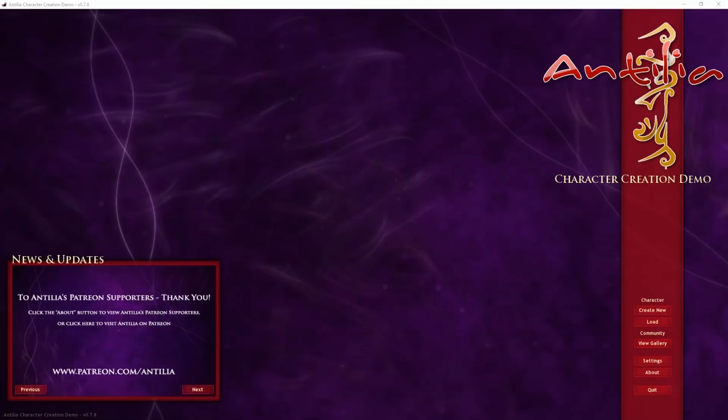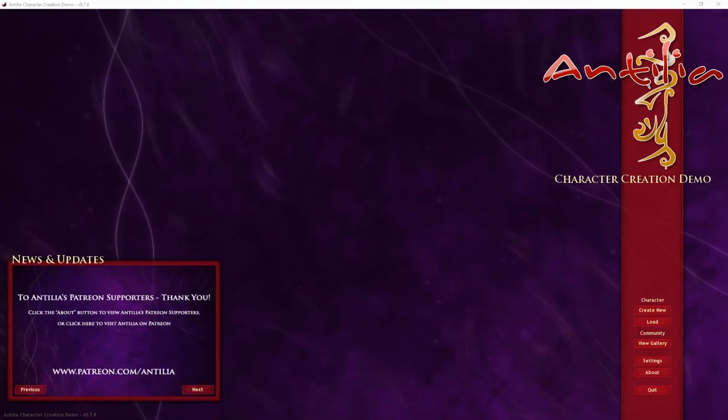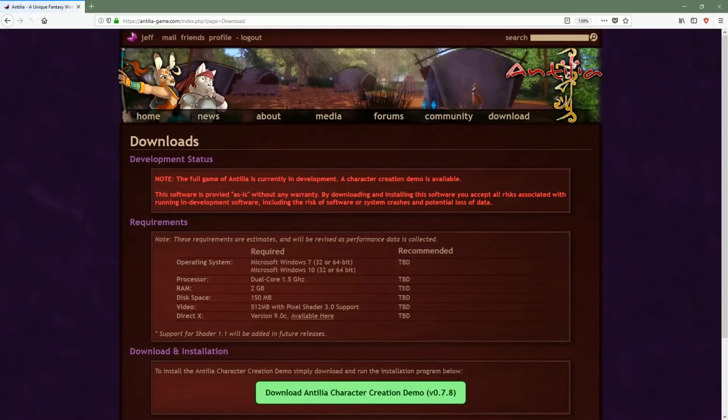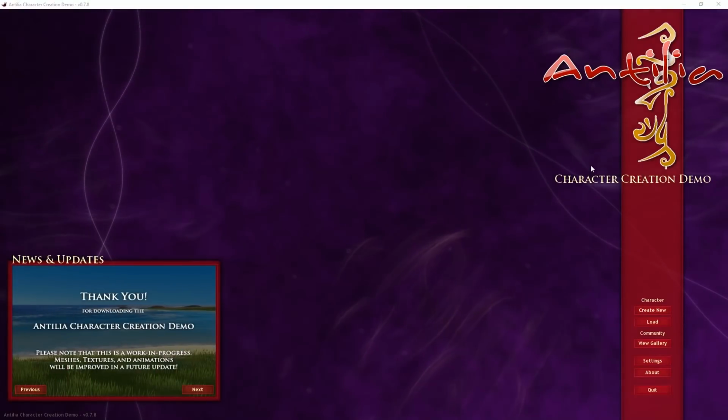So let's take a look at some of the features in the Antilia Character Creation Demo. If you haven't had a chance to play with this, you can go to antiliagame.com and go to the download link here, and you can download it and play with it yourself. Feel free to give it a try and let me know what you think.